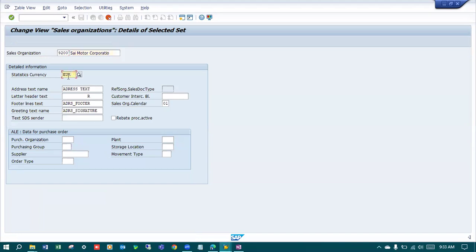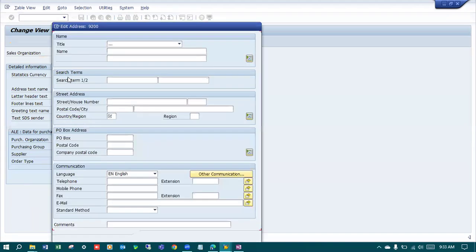The currency will be Indian currency. Enter. Here I'll make this Sai Motors Corporation Company.